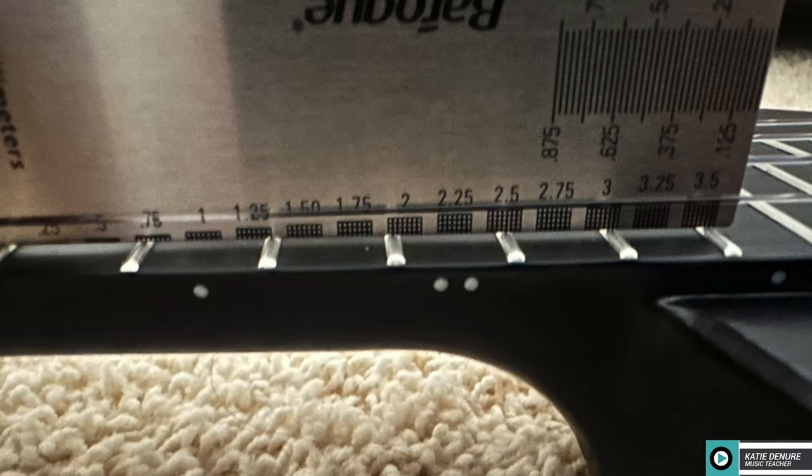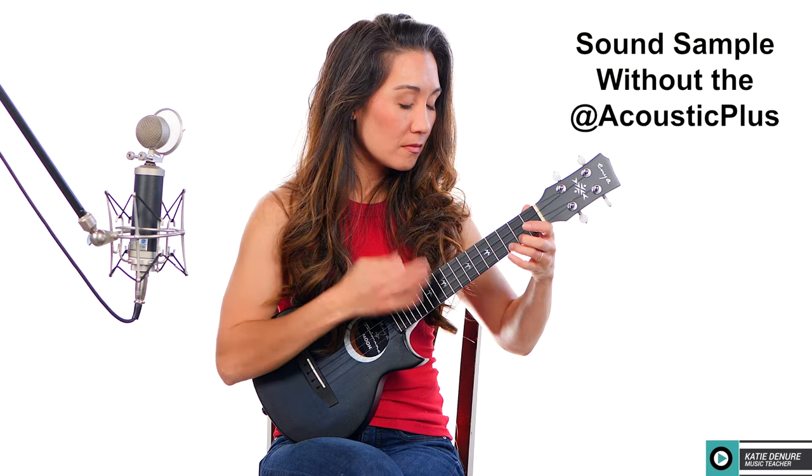Hello, editing Katie here. I know a bunch of people are going to ask me, what's the action of the instrument? I will say that it's very comfortable to play. I feel like I don't have to work for it. Also, action can be a very personal preference. It's always great practice to get a setup. Will I go get mine set up? Right now, I don't think it needs one.